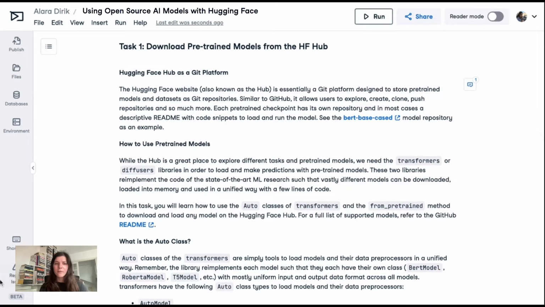In the first task, we will focus on how to load pre-trained models from the hub with transformers. As I already mentioned, the Hugging Face Hub is a Git platform where you can create, clone, and update repositories, as well as store model checkpoints or datasets. Or you can store any type of code you want, really. With that said, Hugging Face libraries such as transformers and diffusers are tightly integrated with the hub, such that they leverage its large file storage functionality to keep the checkpoint and configuration files of each model on the hub as a separate repository. So, how does that work?